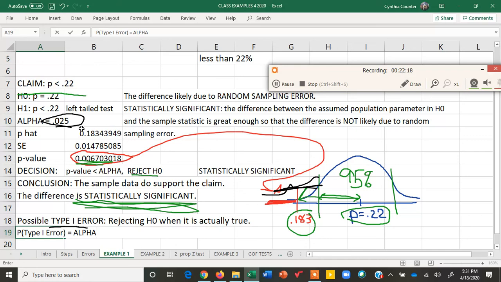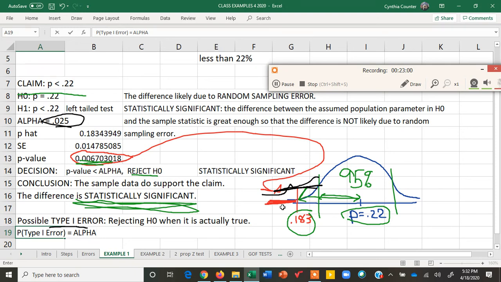So statistical significance is when the difference between the assumed value in the null hypothesis and the computed sample statistic is said to be statistically significant if the difference between them falls beyond the middle 95%, here in this case of 0.025. Or I can say if the difference here is smaller than the 0.025, so it's basically in that tiny left tail, that's where we go, oh, unlikely, reject the null, support the alternative, statistical significance. But it's possible that it's still wrong.